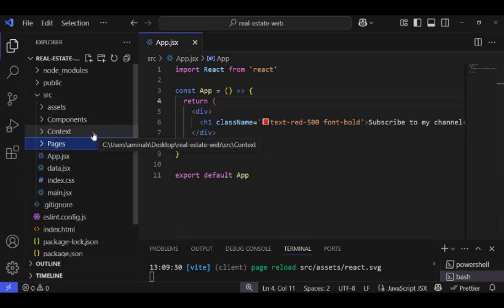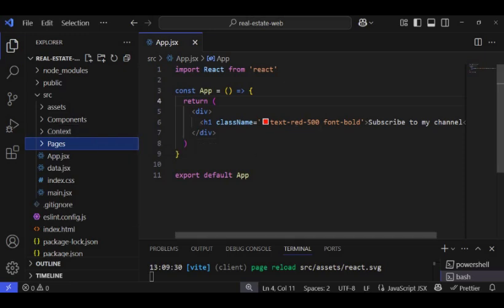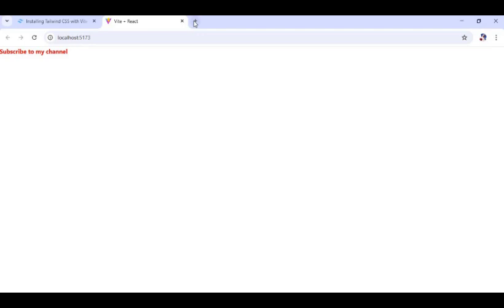Now we'll come back to our context, because the context is where we're going to manage all our states and functionality that has to do with the entire application. Also, because estate details will be in another page, we need to set up our route. So first off, we need to install React Router DOM, and also we need to install React icons, because we'll be using icons to represent some things like the search functionality.